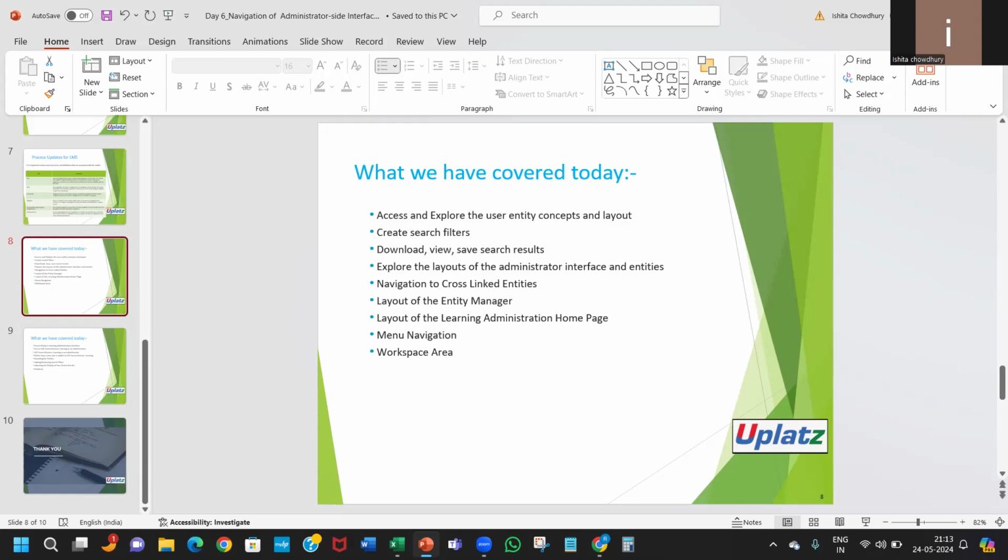So if we like to use that filter again and again, suppose for example you will have to pull the report again and again for a certain list of users, we can save that search result, which will help in minimizing the effort hours that it consumes to set the filter conditions and sort the search results. So in order to save time, the save search results option can be optimized and utilized in a better way.